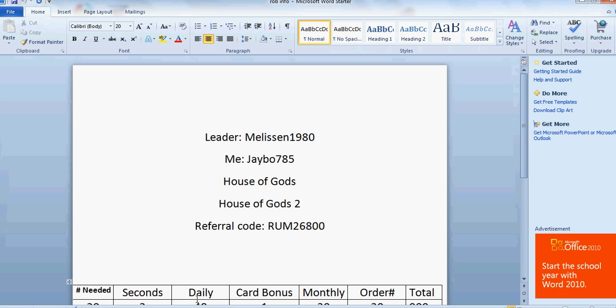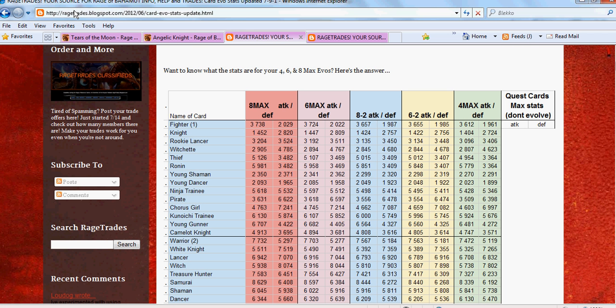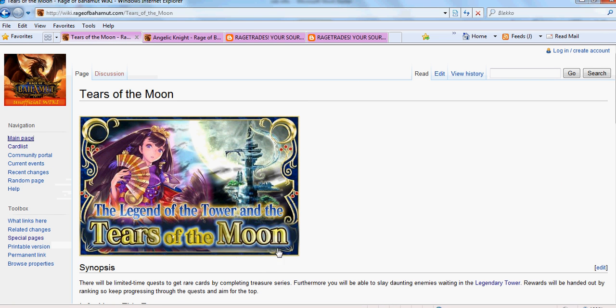So, let's go ahead and get started. Talking about tiers of the Moon. Now, the two main websites I really like to use, guys, and you're more than welcome to also use, is Rage of Bahamut, wiki-rageofbahamut.com, and also ragetradesblogspot.com, okay? And I'll be showing you more of those websites later on in this video.